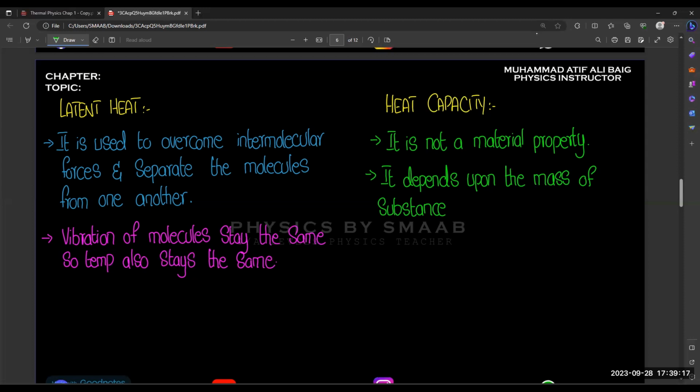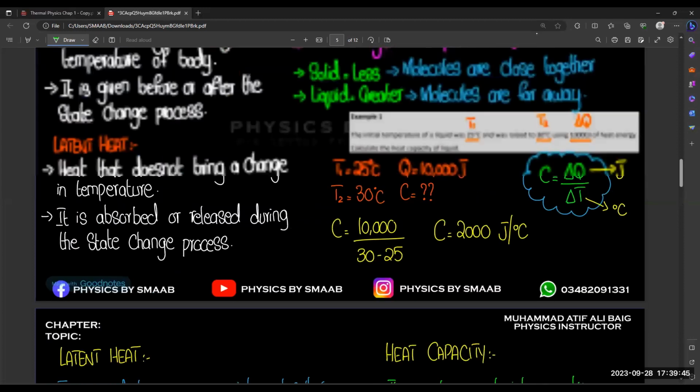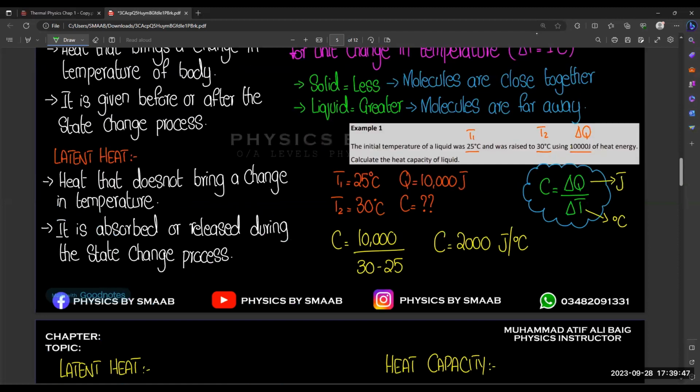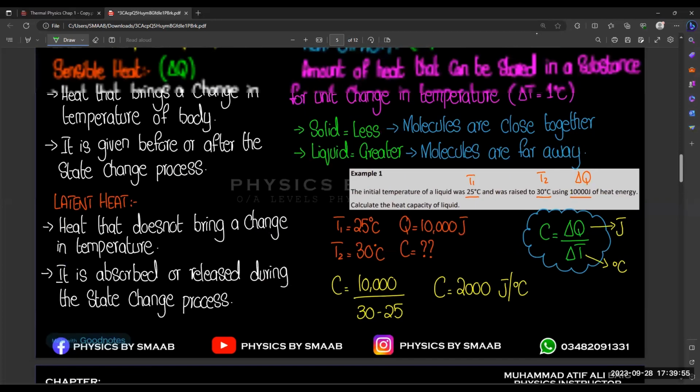First we only discuss heat capacity, that is, what heat capacity actually is. And there is another concept, specific heat capacity. When we work with specific heat capacity, in that definition we use the concept of mass. So there is a difference between specific heat capacity and heat capacity. In heat capacity, there is no concept of mass. Just like in the question, you can see there is no mass included. We are just talking about a general thing with respect to the amount of heat and the increase and decrease of temperature.